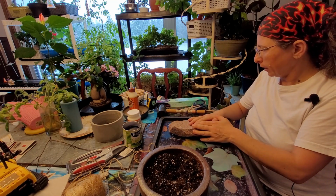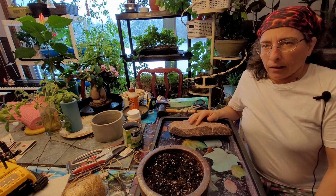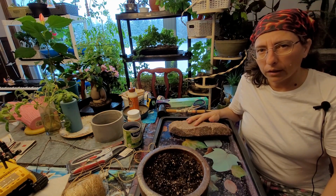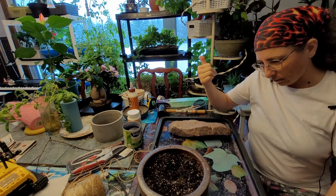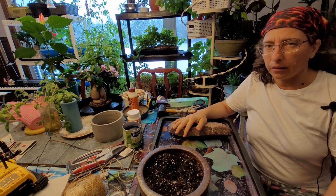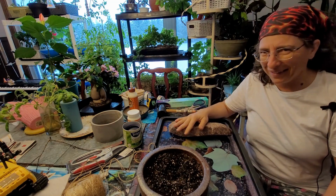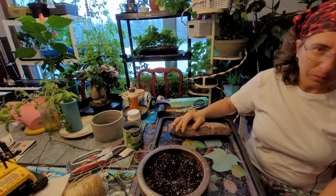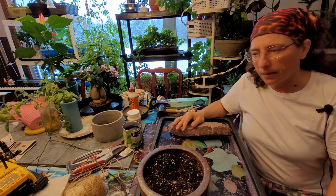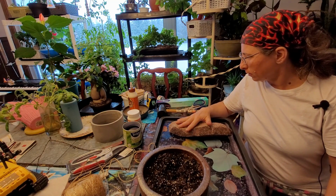So the next thing we need is the tree, which I was growing to look like an umbrella. So now that that plan is out the window, I'm going to have to restyle that poor little thing yet again for the third time. But hey, it is what it is. There's only so much you can do. So I'll get the tree and we'll see if we can do some wrapping here.